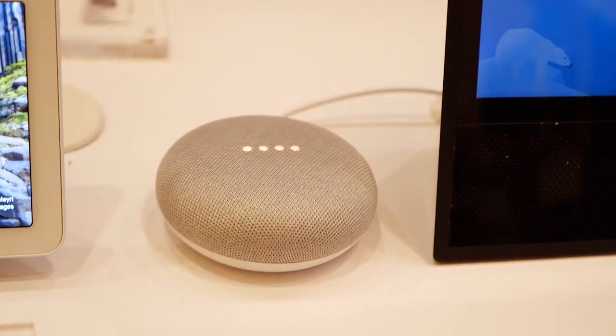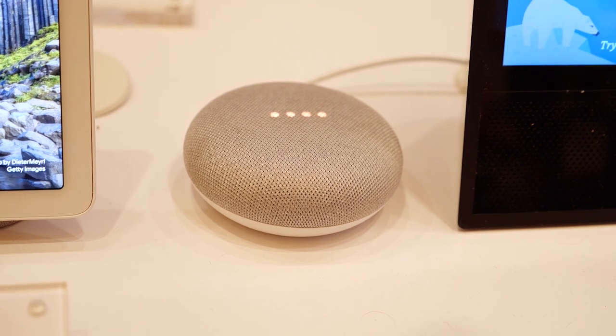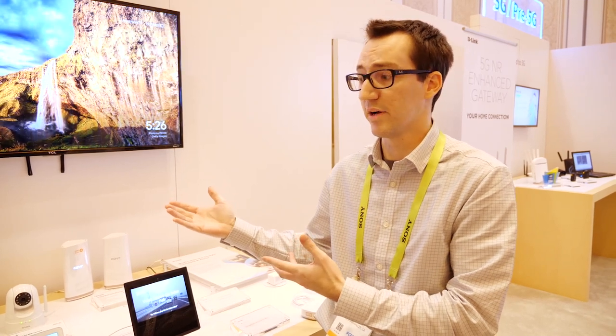So the devices we have here, they work with Google and a website. You can use them to integrate all the devices together — you can ask them to do things by voice command, and you can also check on your devices through that as well. One of the cool things that we have is voice casting. What that means is any of the D-Link cameras that you have in your home, you can cast the video directly to any Google or Amazon device, and that includes Chromecast or Fire TV. We can actually give you a demonstration here if you'd like to see that as well.